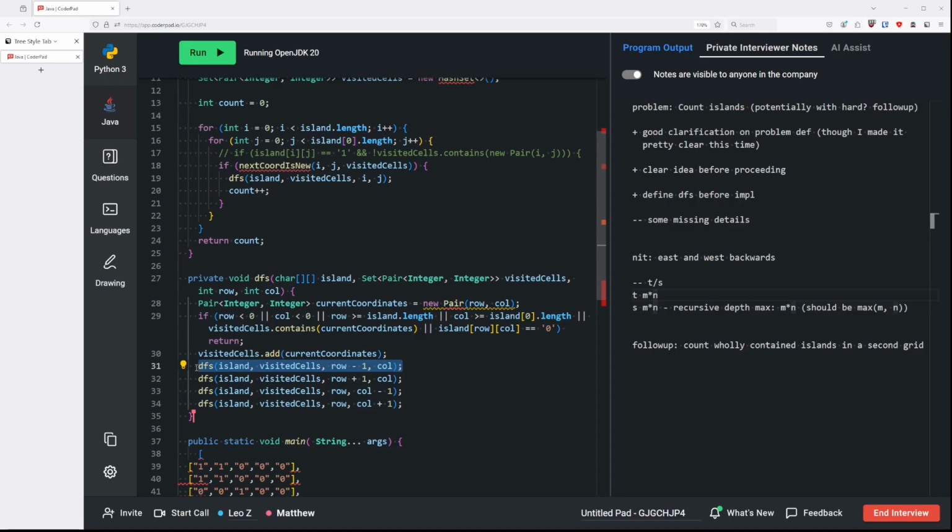The question here is, at this point, how big is your call stack? Do you have intuition for that? Yeah, so it could be up to the number of rows. Correct. Which is m. Exactly. So the maximum call stack, if you were only to go up and down, obviously it's not realistic, but if you only had these two calls, is let's just call it m. M is the number of rows, right?